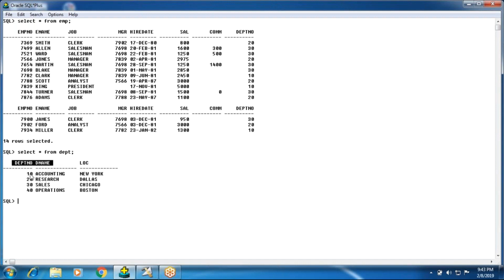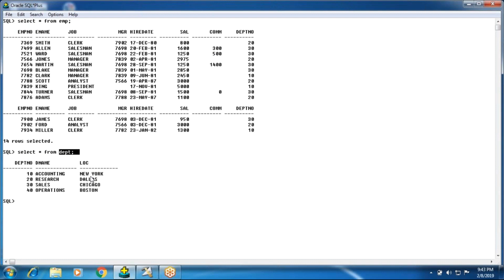I want to know the department name of 10, and I see department number only in the EMP table, and I want to know the department names of the departments mentioned in the EMP table. But that information is not in EMP, it is present in DEPT.